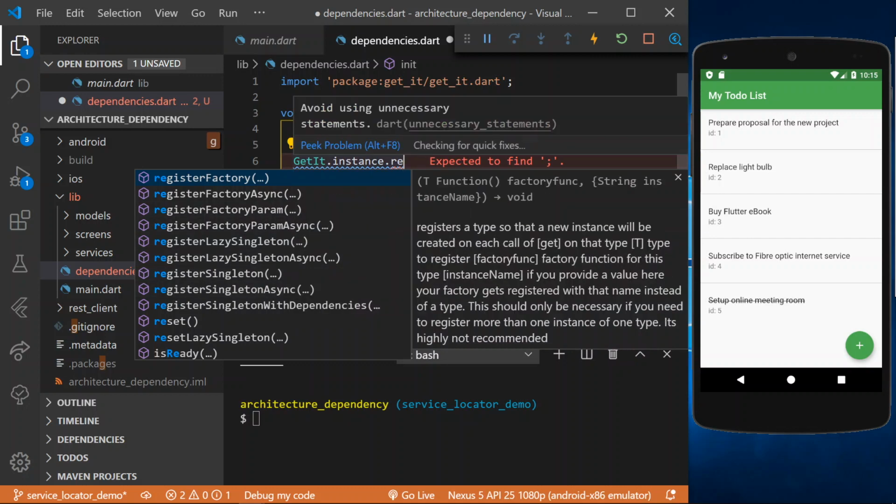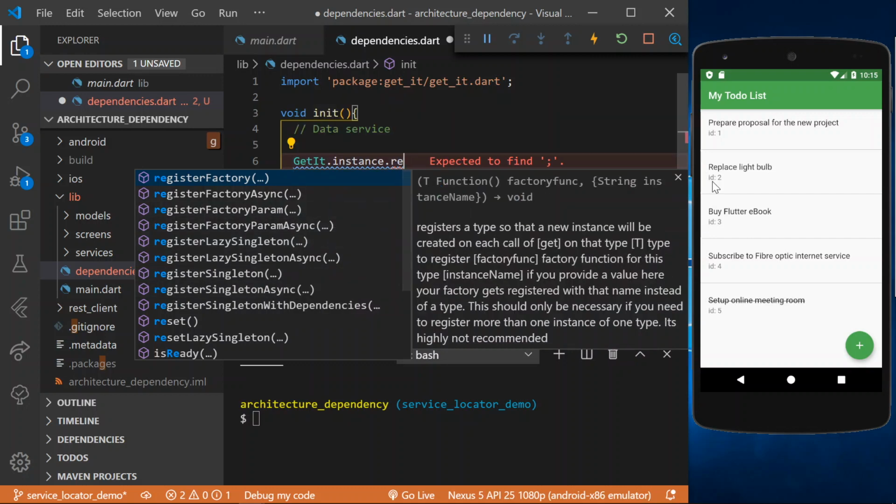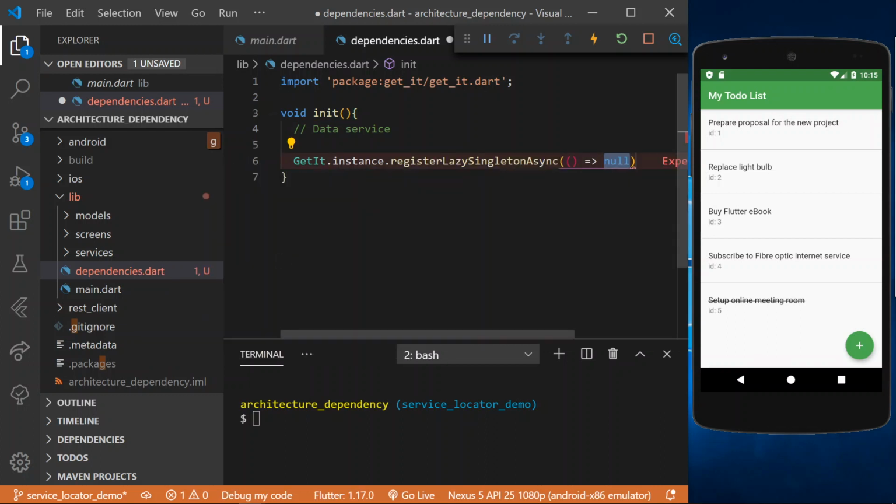At least we have 3 types. In this case, because I want to register this service, the data service, normally I will be using a singleton, and particularly a lazy singleton.